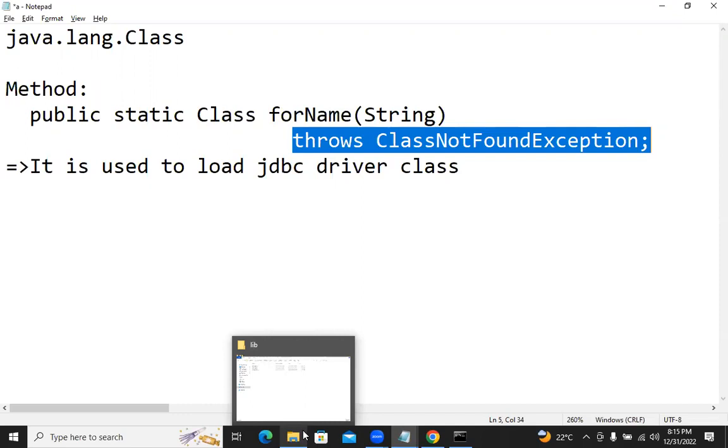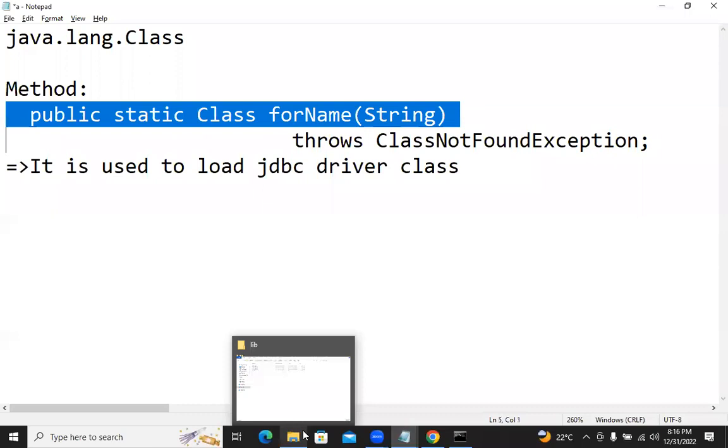Just now you have seen, ClassNotFoundException is derived from ReflectiveOperationException, which is derived from Exception. That is called a checked exception. If it is checked, is it compulsory to handle? Yes. Checked exceptions must be handled by the programmer explicitly, otherwise a compile time error occurs.